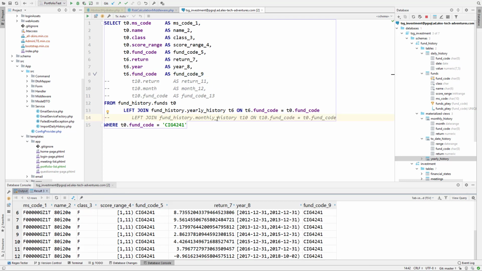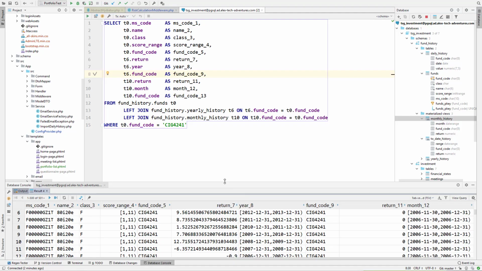So the reason that this is giving all these extra records in a cross join style, even though it says left join, is because I know that this particular data does not have anything common between yearly history and monthly history. And the way SQL works is if there is nothing common between those tables, it's going to do a cross join. That is, for every single record in one of the tables, it's going to do all the records in the other table. Now, where could these left joins come from?